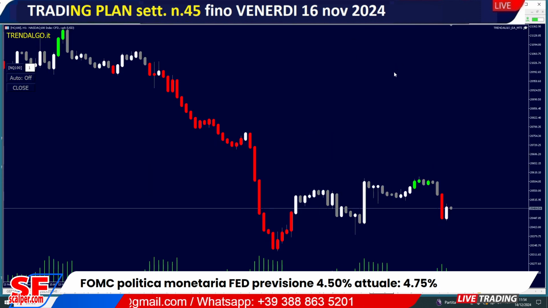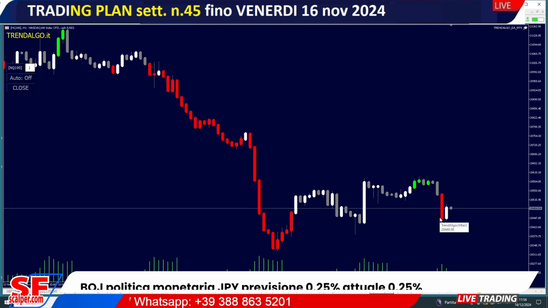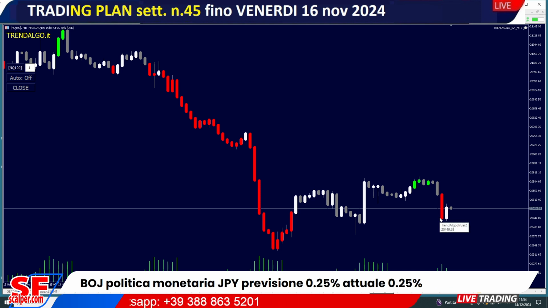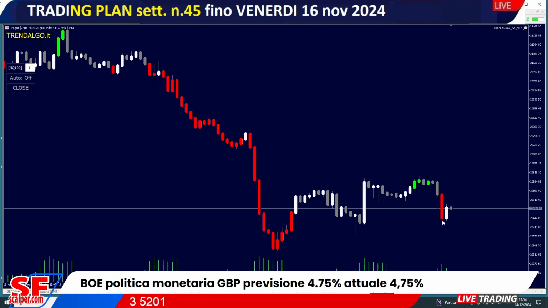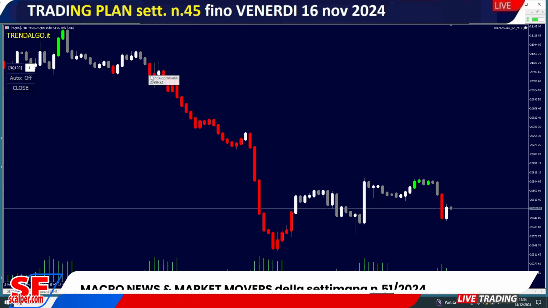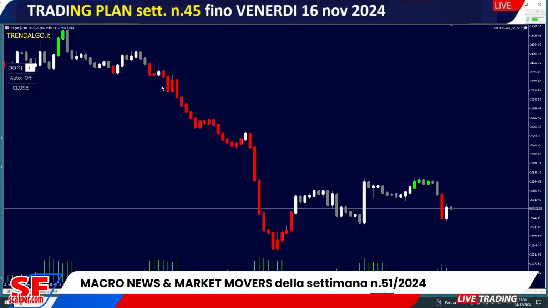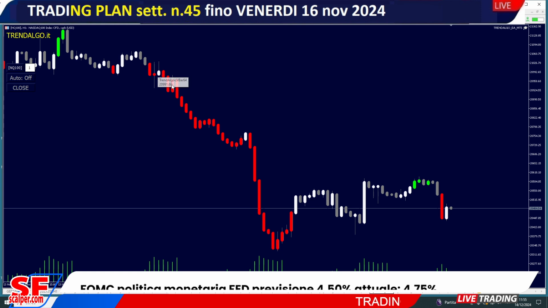So what does it mean? It means that the red bar is a show of imbalance in favor of selling pressure. So there is volume and momentum in favor of selling pressure. The first red bar is a short signal. So the first red bar, it will enter a trade, and the next following white, gray, or green bar will close a trade. So simple.